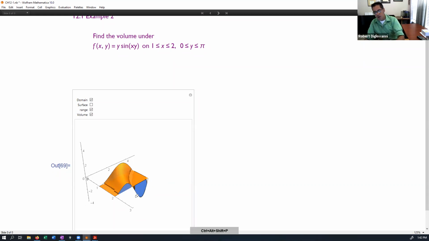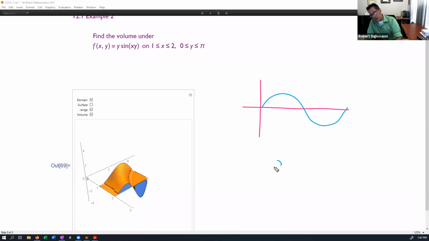And just like in Cal 1, if you were to integrate from 0 to 2 pi of just the sine function, you would get 0 because it counts the area above the x-axis as positive and the area below the x-axis as negative. So that's exactly what happens with the double integral also. Any volume that is above the xy plane is counted as positive. Any volume that's below is counted as negative. And in this particular problem, it turns out that the volume above and below are equal, and so they wipe each other out. And that's why we got 0.